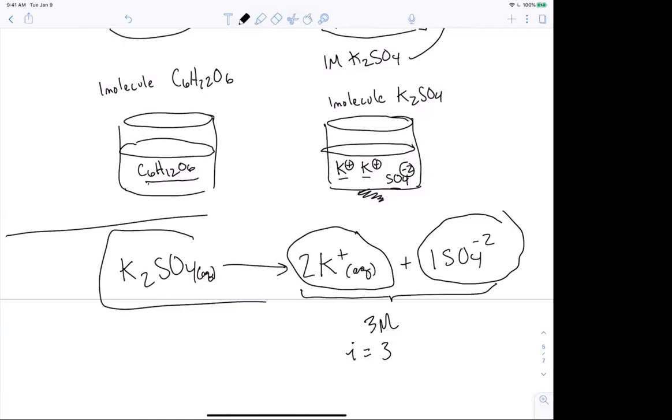Sorry, I had a question. Are we ever comparing the free energies between solutions, not a solution and its pure solvent? That's a good question. Like if you had a 2 molar versus a 1 molar. Since the glucose molecule doesn't break down into smaller ones compared to the potassium sulfate, in this case I would assume that the potassium sulfate has a lower free energy. Yeah, I was just talking to one of my friends about this. I was getting confused on this.